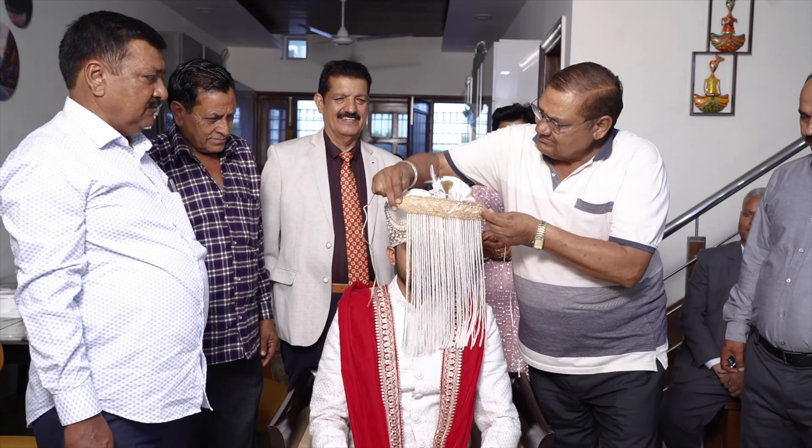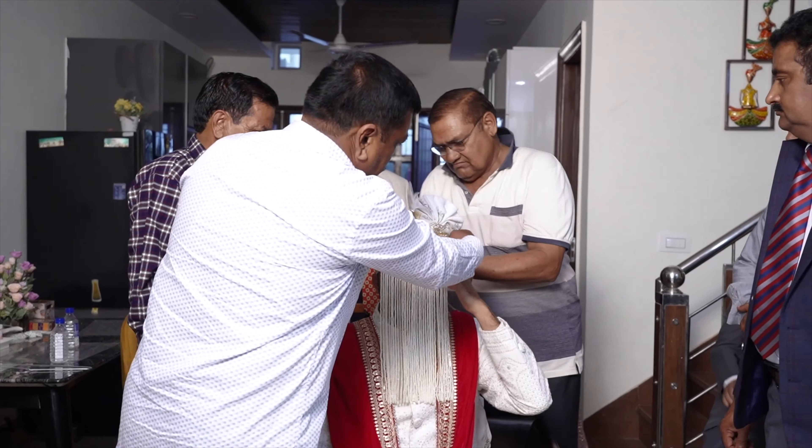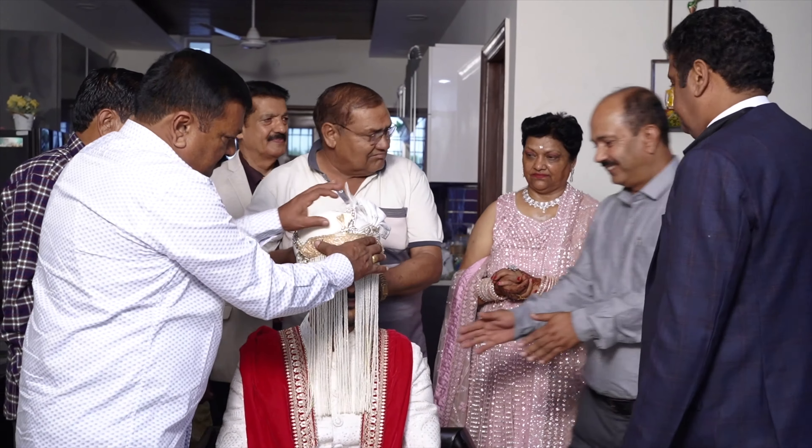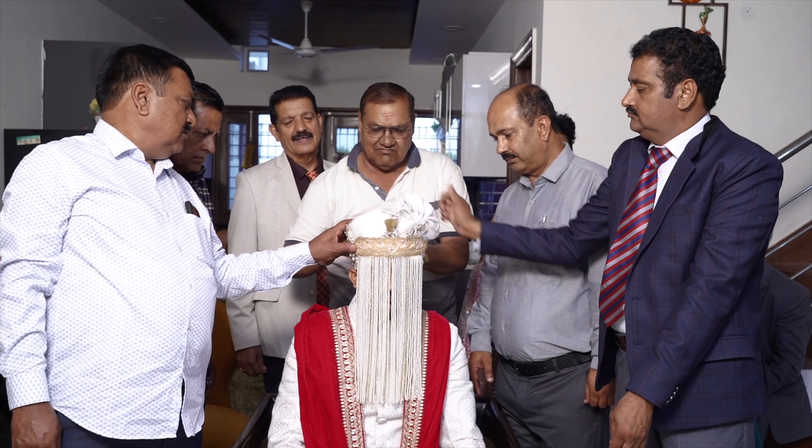The sehra goes on my hat with strings hanging down — the significance is that nobody can see me, covering my whole face. It's performed by the uncles, who have to put on the sherwani, hat, and sehra. If someone has no uncles, brothers or extended family representing that role would step in. The uncles showed up late and everything was pushed by about an hour and a half.